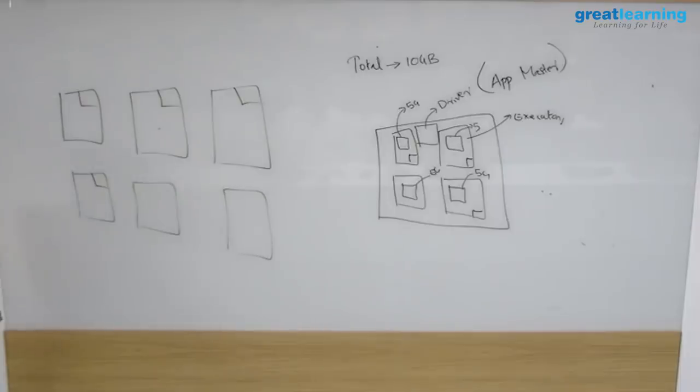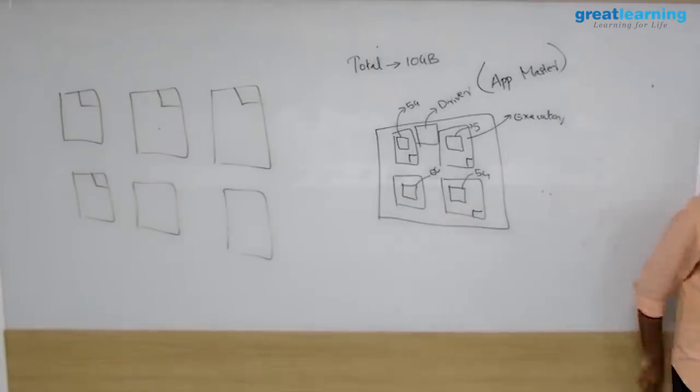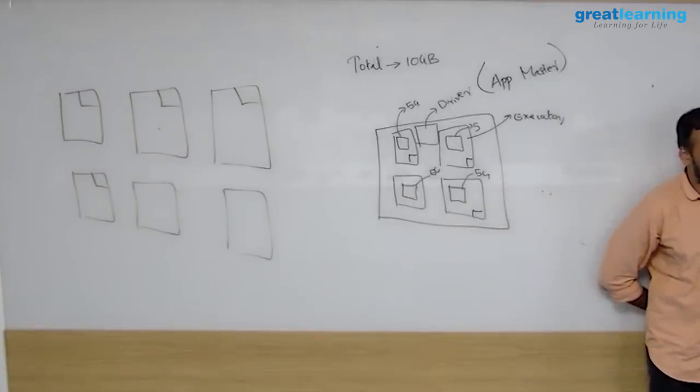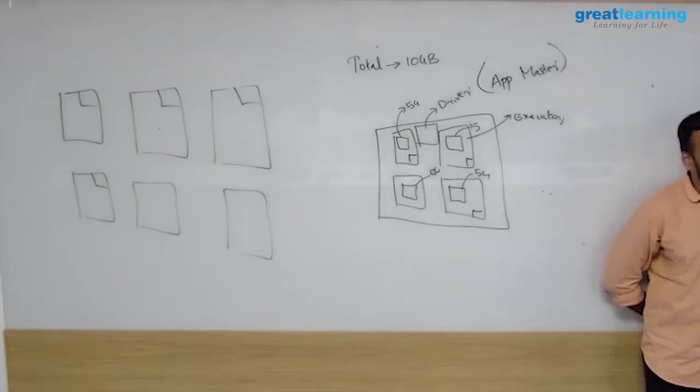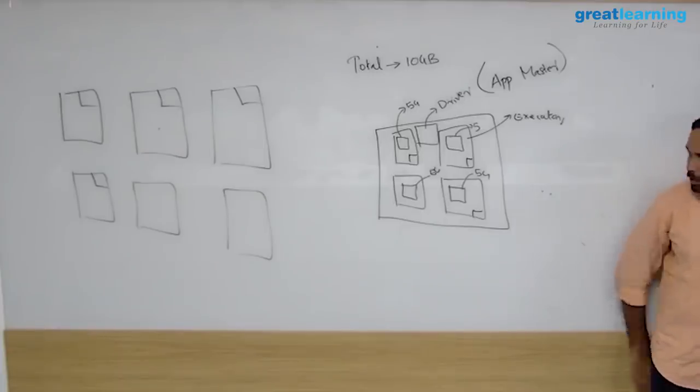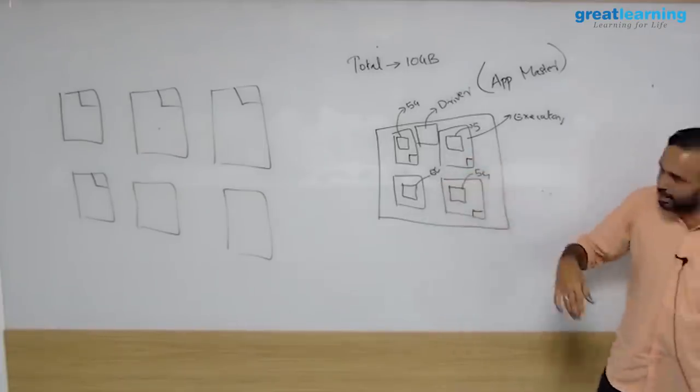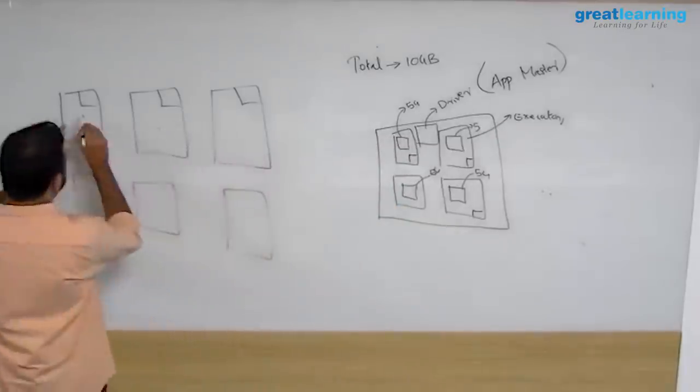Now the big question. You want 4 executors. Which machines will launch the executor? YARN. YARN has no data locality awareness. YARN doesn't know where your data is. In MapReduce, data locality is there because your blocks are residing here. Let's say your blocks are here. So these are the 4 blocks.